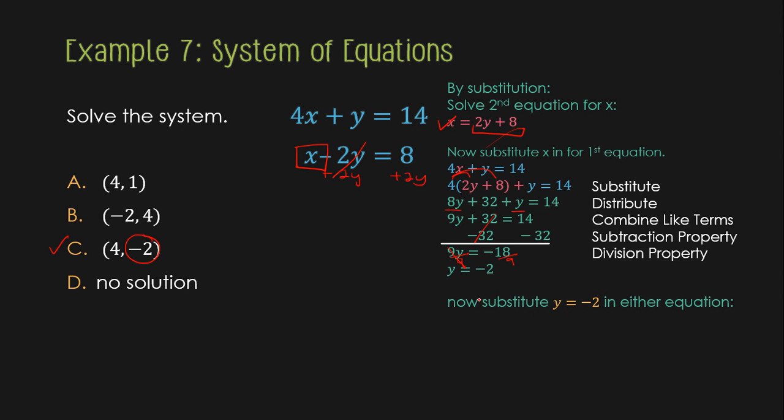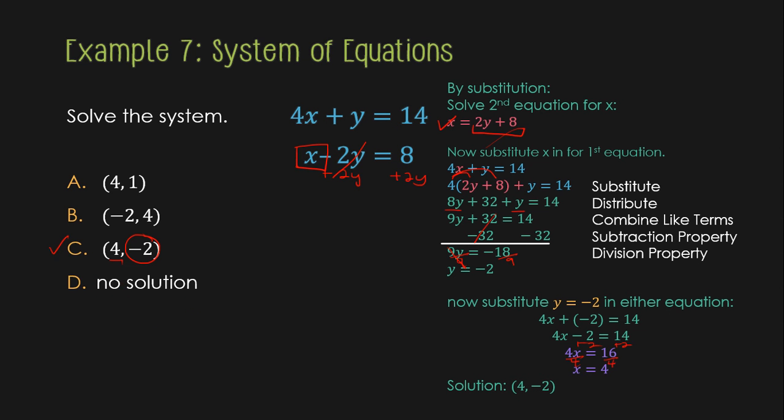So we want to substitute that negative 2 back into either equation. It doesn't matter which you choose. I just chose the first one this time. So 4x plus negative 2 equals 14. I just took the parentheses out, so I have 4x minus 2, and then we just go ahead and solve. So I can add 2 to both sides, and I'm left with 4x equals 16. And then to get x by itself, we would divide both sides by 4. X would, in fact, equal 4, which is what we see right here. So my solution is 4 comma negative 2.